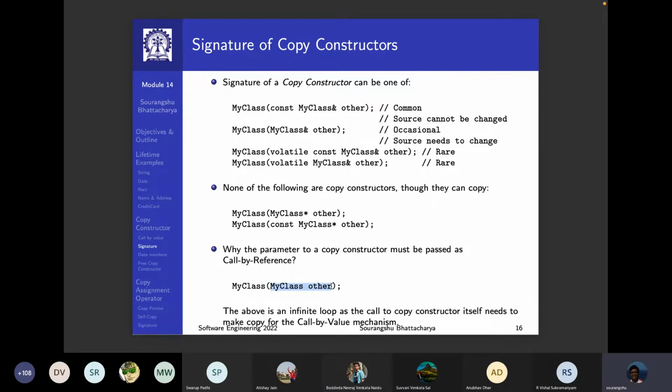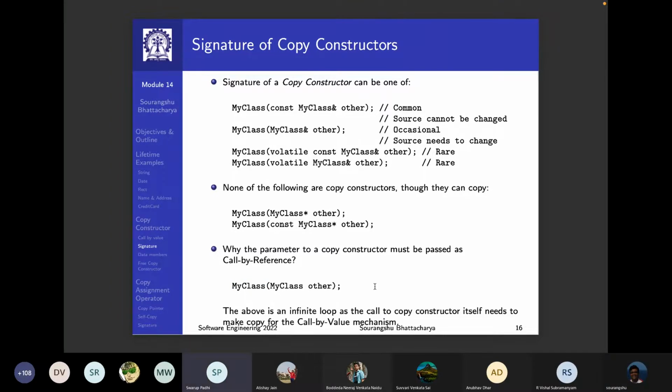So this other will again invoke the same copy constructor, whose name is again my class. So it will again call the same copy constructor. That is why it will go into recursion. Does that answer your question?